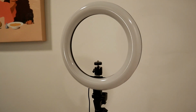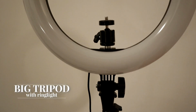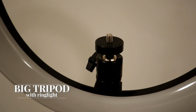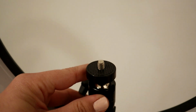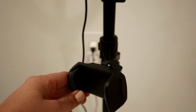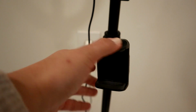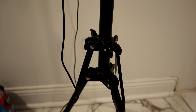Next up is my tripod, which is very necessary in my opinion. You can see it comes with a ring light, and this is the camera holder in the middle. So you can just place your camera in the middle and screw it tightly so it doesn't fall. This tripod also has a phone holder, as you can see, and it can be twisted around for the orientation of the video, whether you film in portrait or landscape format.